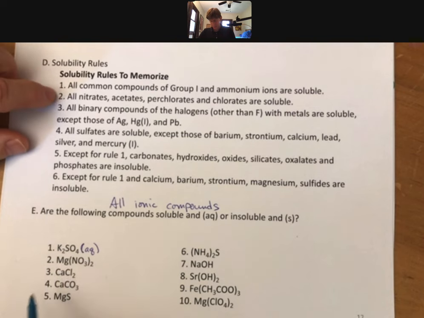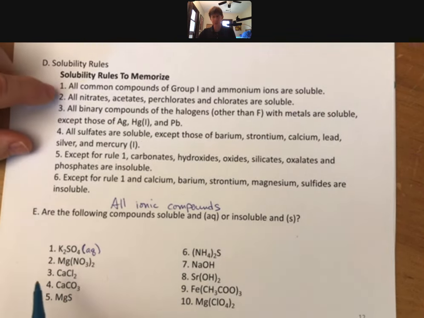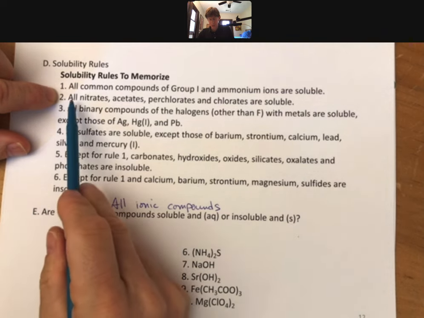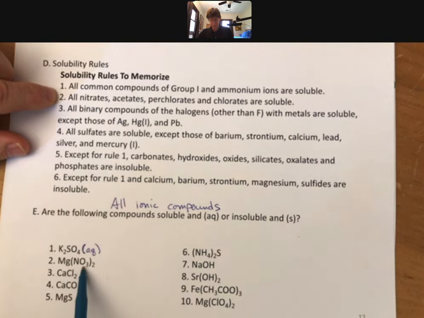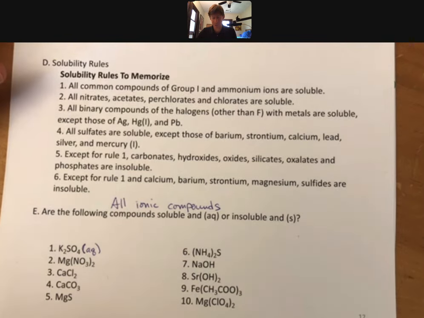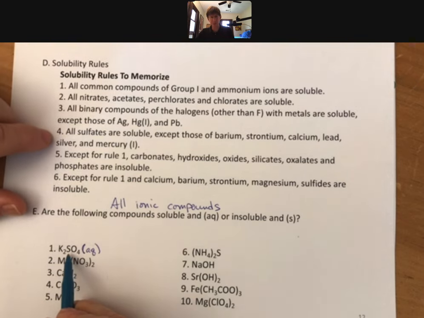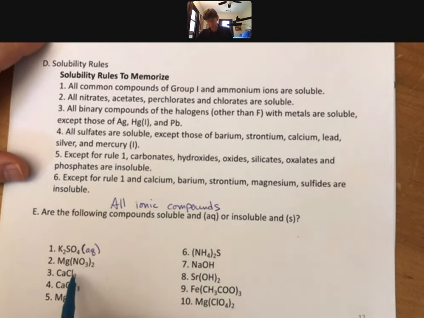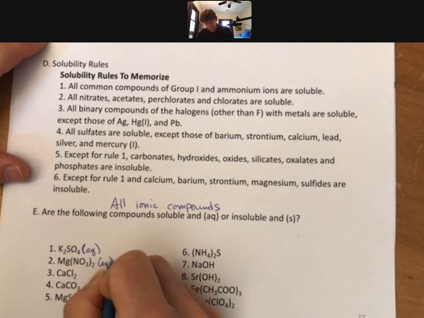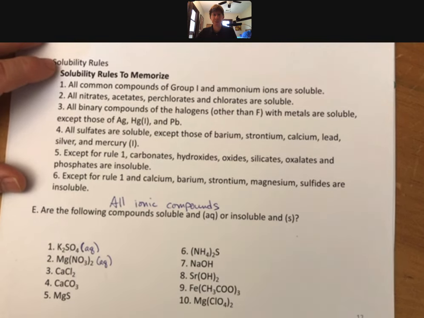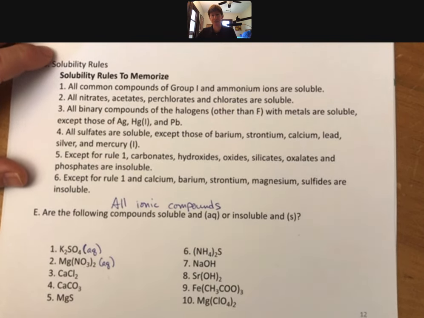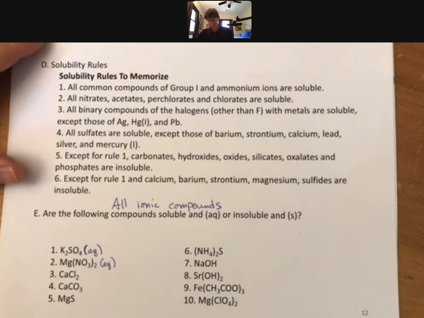Number two, I have to, or number two question, I have to deal with number two solubility rules, all nitrates. And I see that I've got a nitrate. And once you determine that it's soluble, you can stop, right? I never even talked about the sulfate. Although we could, if you keep going, you will get the rule number four eventually. Okay. So has a nitrate in it, must be soluble, must be aqueous, must dissolve 100%. Must be a strong electrolyte.